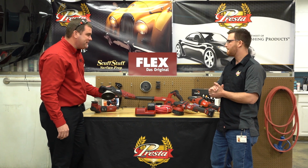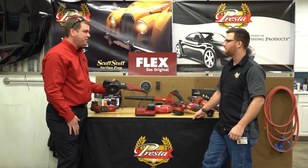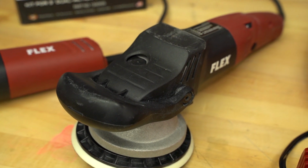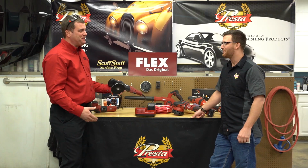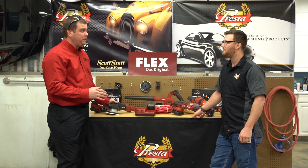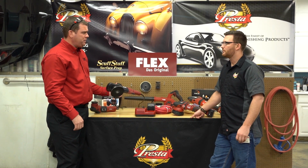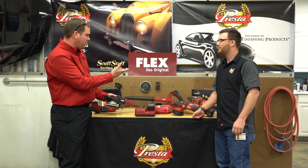One of the mainstay products that you guys use with the Presta system is the Beast, the XC3401. We call it the Beast because it is what it is. It's one of those units. It's kind of in between that rotary and that free spinning orbital. This is a forced action orbital. Maybe how does that work with your system?